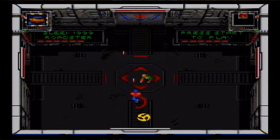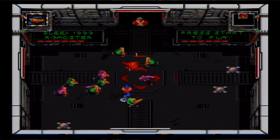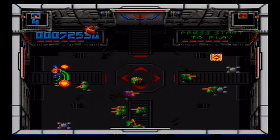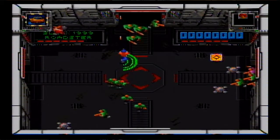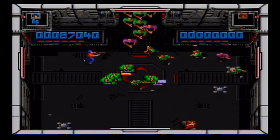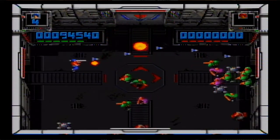It's a little weird to get used to because each button, the A, B, X, and Y shoots a different direction, so you just got to get used to that. But it's pretty hectic. A lot of enemies come around. You can get different power-ups to shoot things, and then at the end of the stage, you fight Mutoid Man, and he takes a very long time to beat. Not very good at it, but it is a very fun game, very fast-paced.